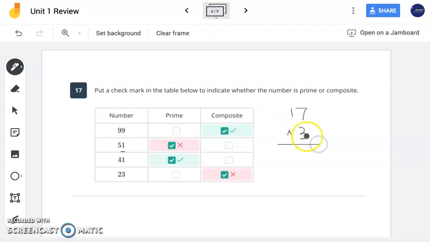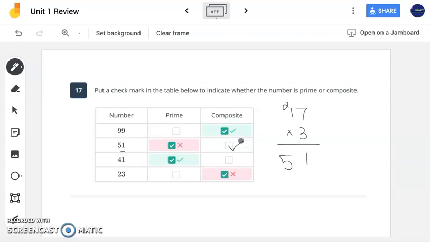17 times 3. 3 times 7 is 21. 3 times 1 is 3, plus 2 is 5, giving us an answer of 51. So that's telling me that, wow, 17 and 3 are factors of 51. So 1 times 51 is not my only factors. We also have 3 and 17, which is why 51 is classified as a composite number.